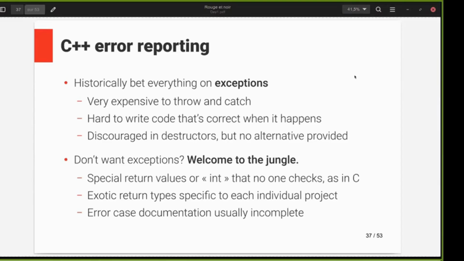A special case of this that is well known to people who have practiced C a bit is to return an integer value whose only purpose is to signal the presence or absence of error. And the problem is that because that's its only purpose, usually people fail to check it. You can say that all of these methods are wrong, and perhaps you're right, but then you will end up using exotic return types, like some specific flavor of std::variant that's specific to your individual project. And this makes it a pain to write code that uses multiple libraries that each use a slightly different variant of this strategy. And finally, you get the usual issue that the error cases of your function are usually poorly documented.